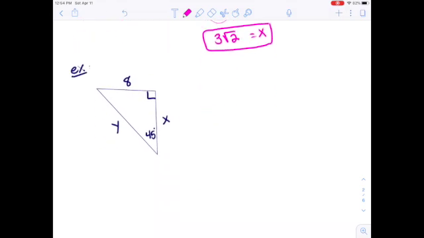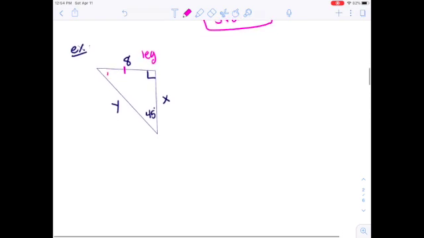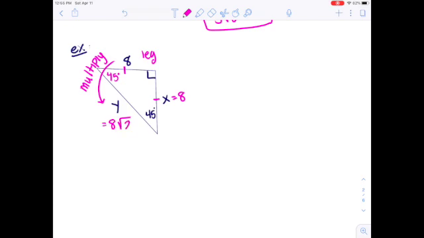Here's another example. So we have x and we have y. Now in this case, I give you a leg. We can get our other leg for free because we know this is still a 45-45-90 triangle. Our leg would be congruent to the 8. So now we're going from a leg to get to our hypotenuse, so we're going to multiply to increase that length. And you get 8 multiplied by root 2.